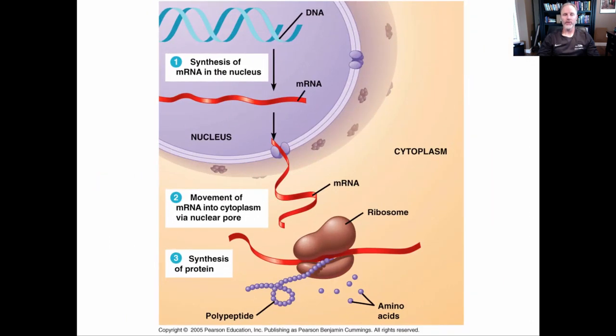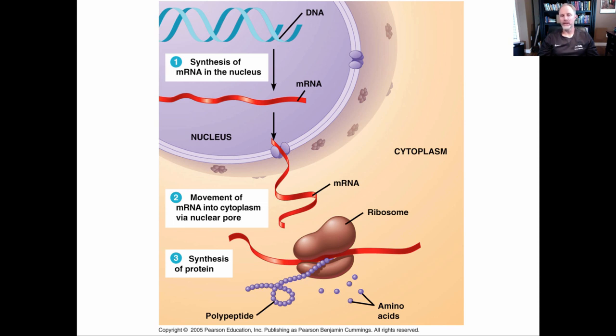Okay? So if you look here, this is basically showing you that central dogma in a picture. You can see in the nucleus, you've got the DNA there in blue, the double helix, double-stranded molecule. That gets synthesized into the red ribbon there, which is messenger RNA. That occurs inside the nucleus, and then it gets out of the nucleus, and that messenger RNA in the cytoplasm then travels to a ribosome, which is where it's used to make proteins.